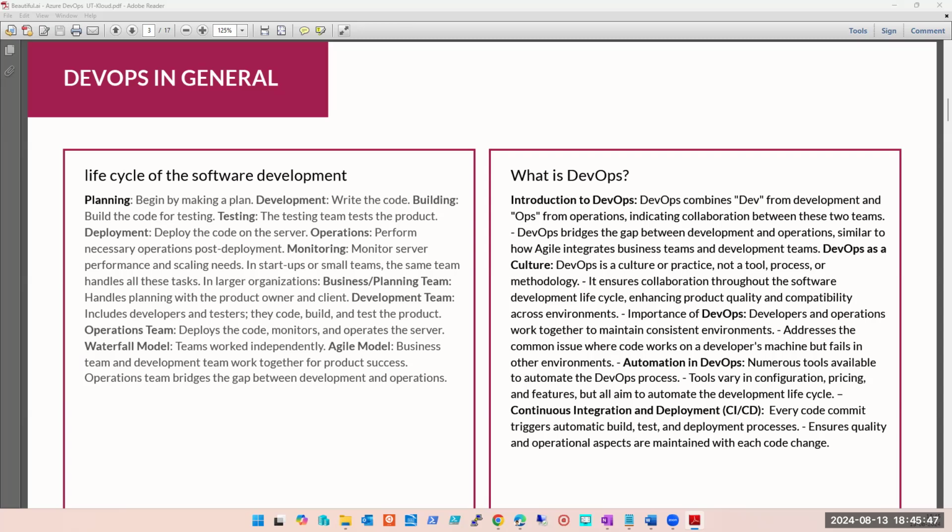For example Swiggy and Zomato, if both of these competitors are, or Ola or Ether, right? Any competitors, they are competitors to each other, and they want to deploy an application to get more users, more applications, more consumers. But if for one of them building the application takes 6 months, then in 6 months the craze will be gone.